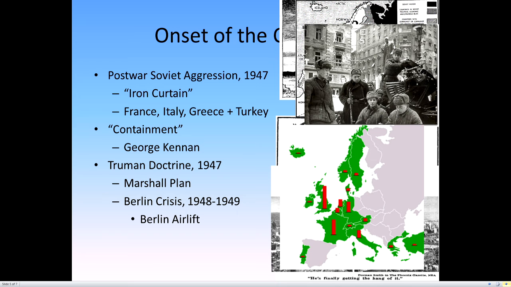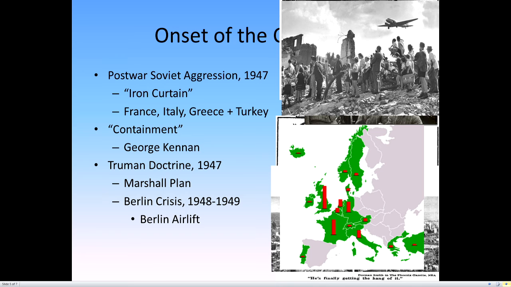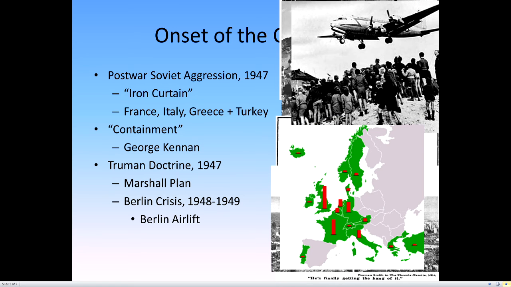There's just no way this can happen, yet Truman tells the military, make it happen. And for over a year, they did. They actually were able to supply the people of West Berlin through this airlift. It's plane after plane after plane, just continuing to fly into the airports of West Berlin and keep dropping off the stuff they need. And this became one of the most complicated military operations in world history, as it should not be feasible that this happened.